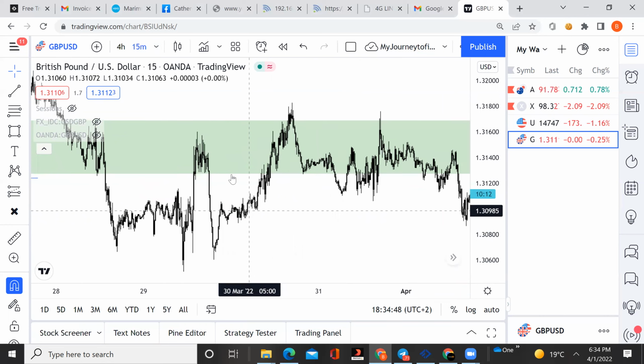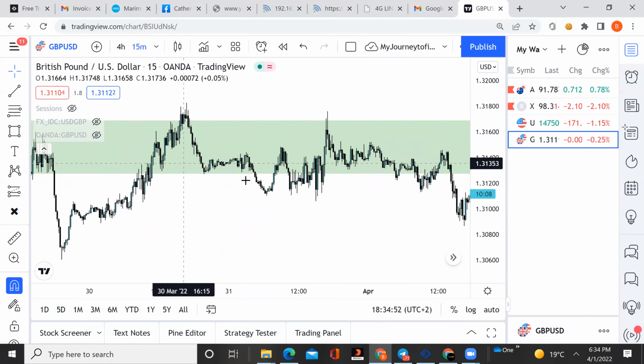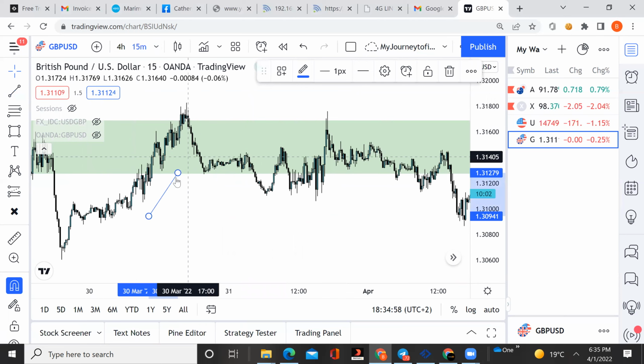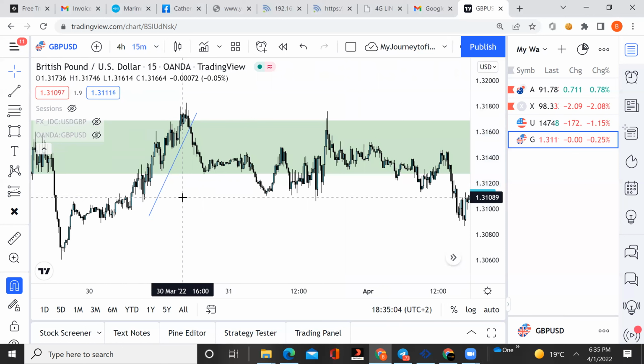So as you can see, we marked our order block around this area. The market got here, did not form any pattern. And the pattern we're looking for is either a trend line break of structure and a retracement, or a 1, 2, 3 pattern, which is a high, low, and break of structure of the low to the downside, or a break of structure to the upside, retracement, and you take an entry of that order block.